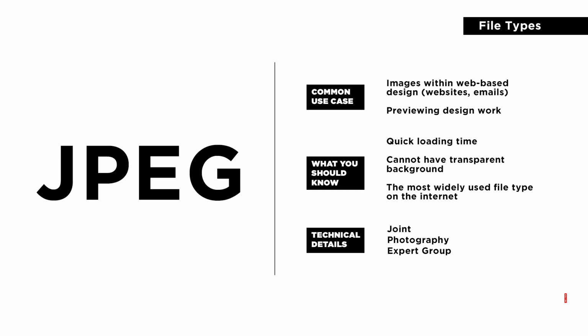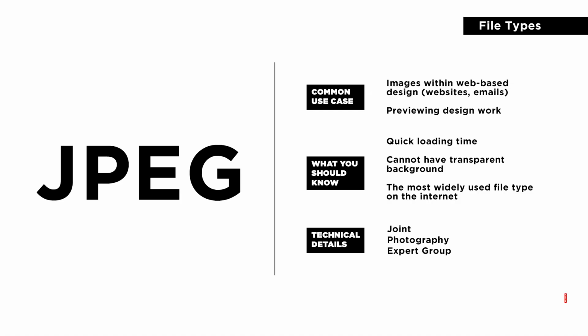It cannot have a transparent background. So when you are talking about JPEG images, you are talking about an absence of a transparent background, because a white background will be added automatically. The most widely used file type on the internet is your JPEG. It also flattens images, so images are not editable. File size can be compressed infinitely, but with loss of quality. It means you can further reduce the quality of a JPEG, but you will always be losing quality as you do so.